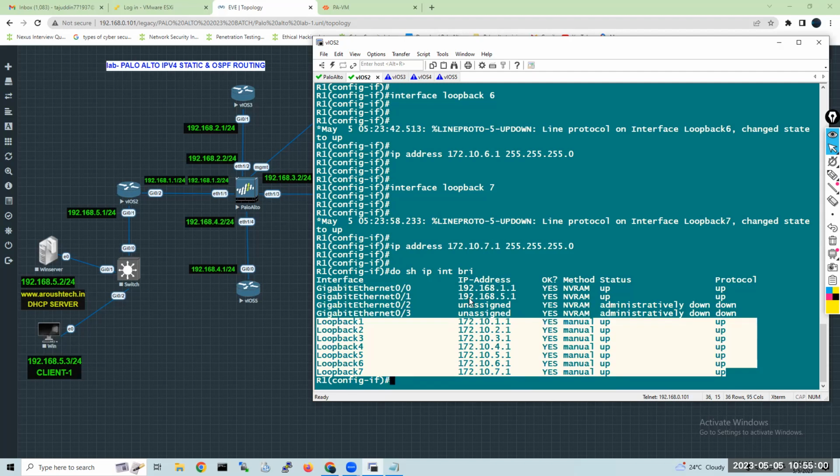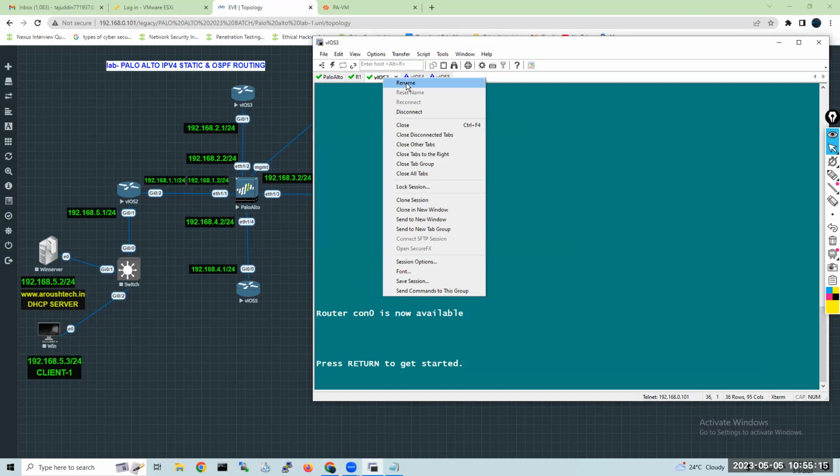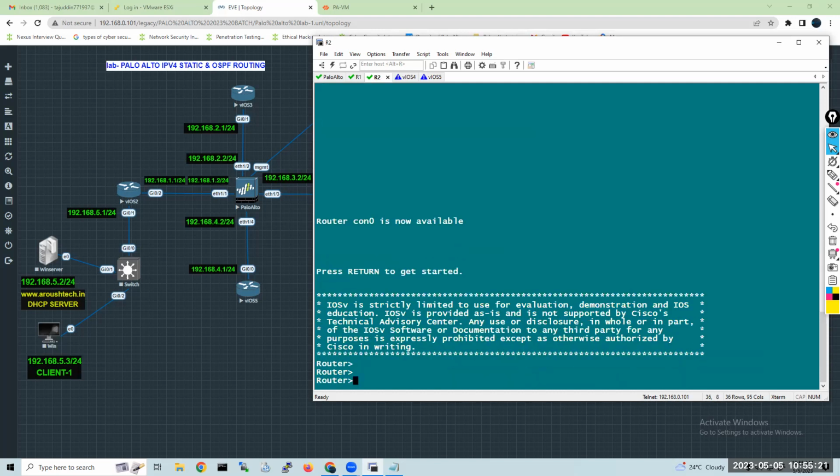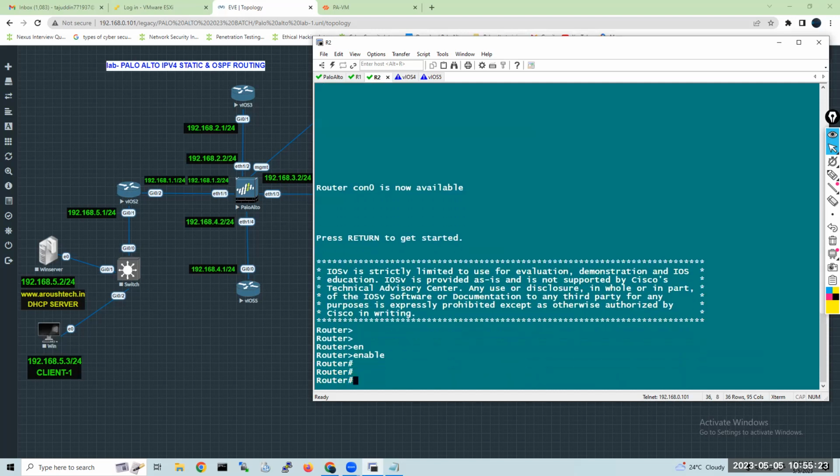Loopback 1, 2, 3, 4, and 5. Same thing for your router 2. So let's rename this. This is my R1. What is the first thing we should do here?